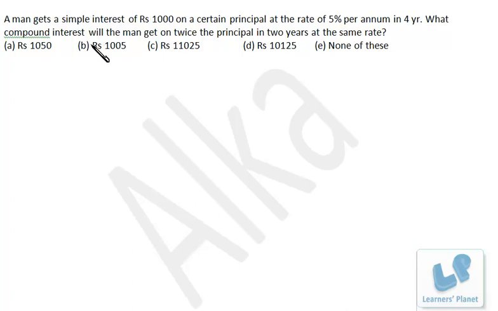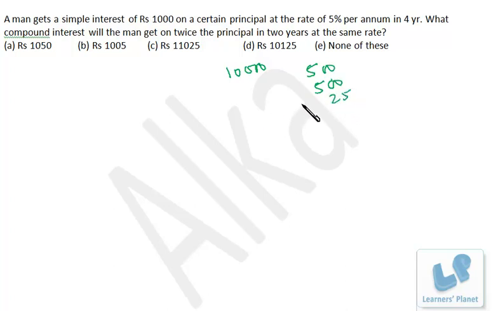Now we have to calculate the compound interest on twice the principal. That means we have to calculate the compound interest on 10,000. And the rate of interest is same. So after 1 year, what will be the interest that he is going to achieve out of it? So that is 250 rupees was the simple interest, but now the amount is double. So he'll be getting 500 rupees as a simple interest. Even on the next year, he'll be getting 500 rupees, but on the first year's interest, he'll be getting interest as well, right? So 5% of 500 will be 25 rupees.